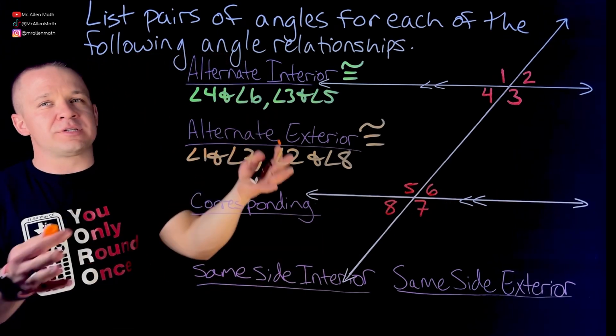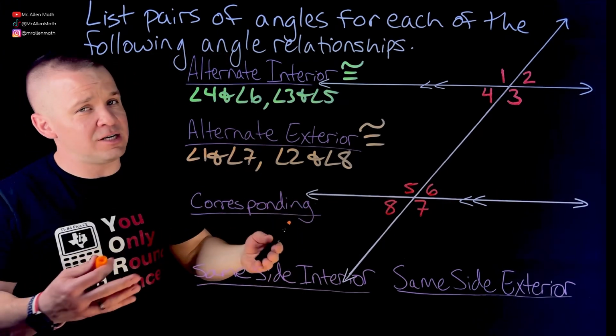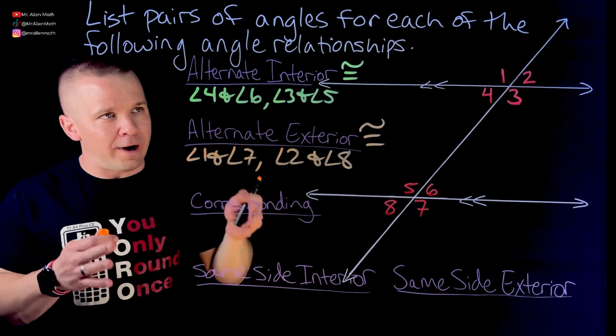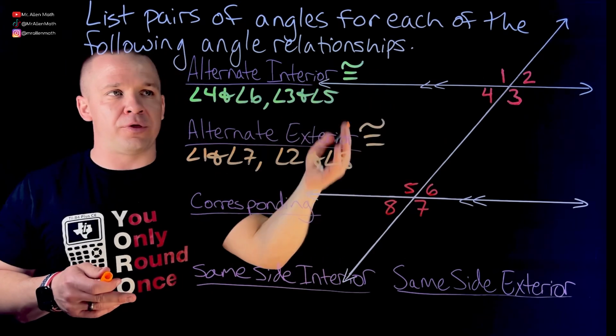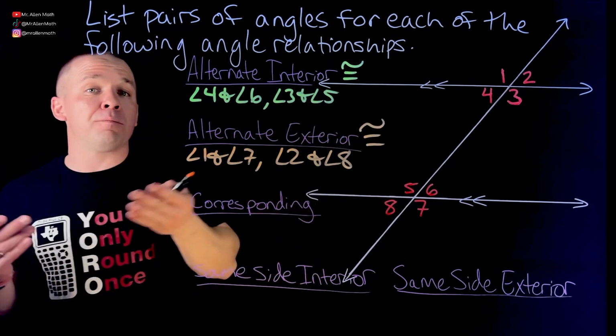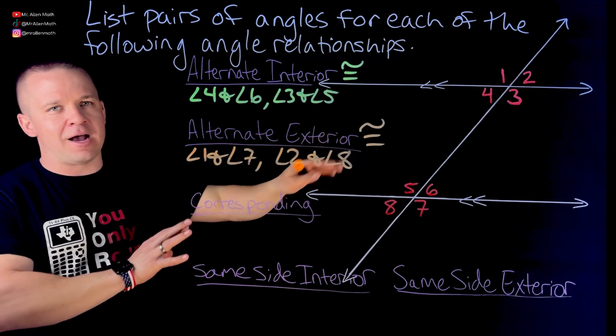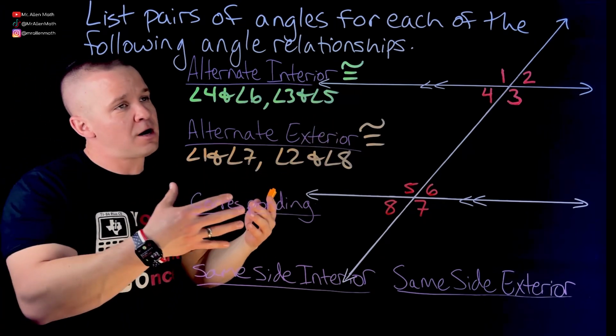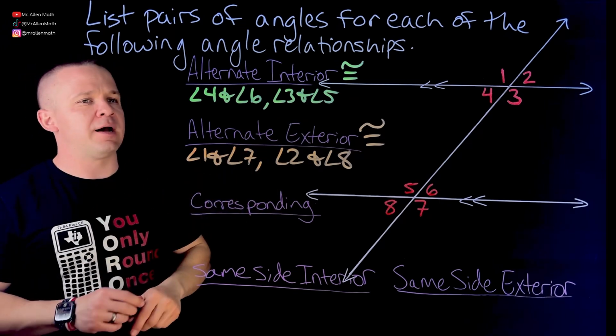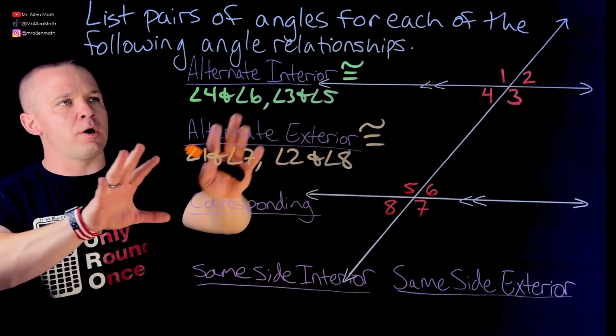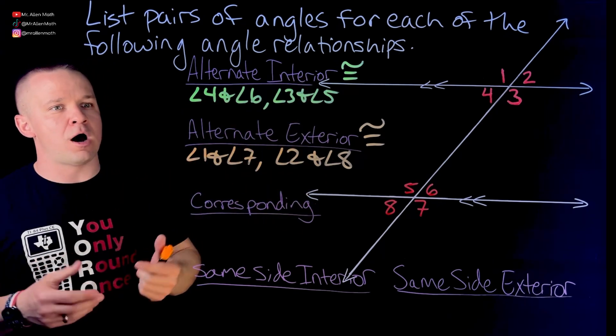You can have this whole setup without parallel lines. We mostly see it with parallel lines, but it requires parallel lines to have the whole congruent thing. Or if the angles are congruent, you can then prove that they are parallel lines. But that's for another video, okay? I got ones where you're given parallel lines and solve, or prove the lines are parallel. It's a whole thing, okay? This is just an introduction and knowing what these angles look like, or where they are.